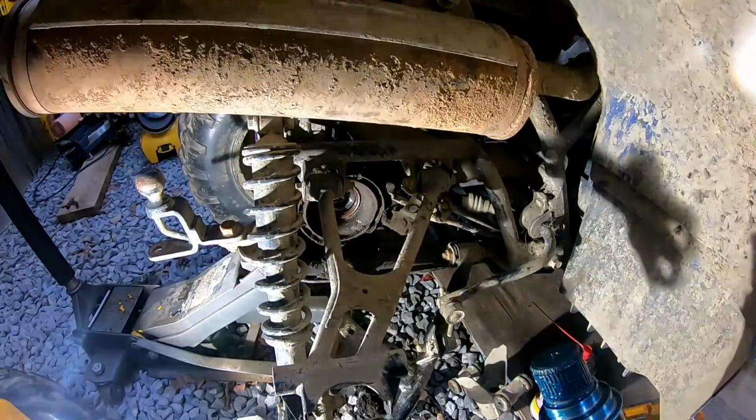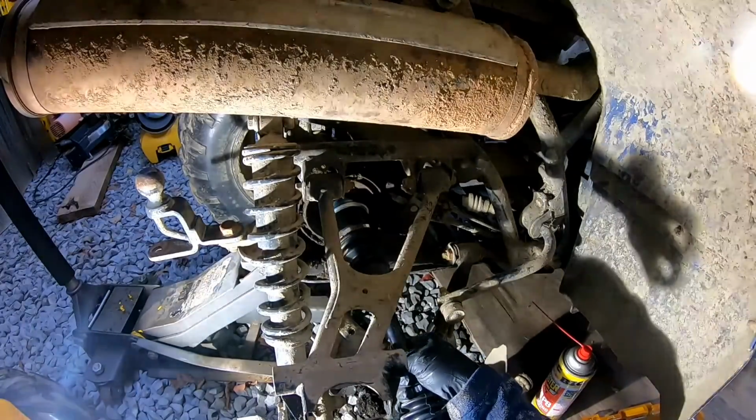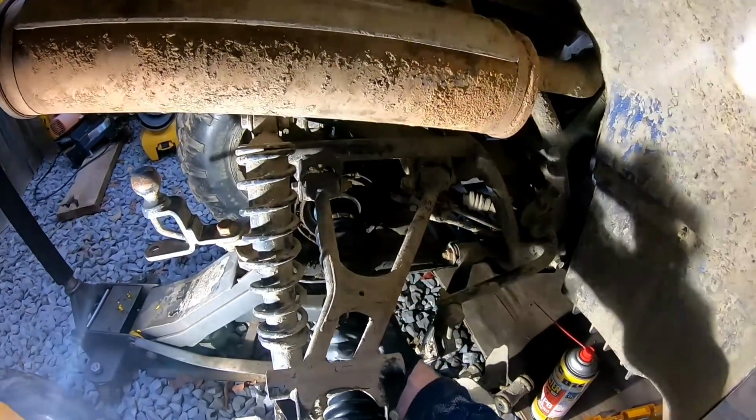Alright, so now we're going to do the opposite. We're just going to go and put everything back together. And this should go in. Get it lined up.